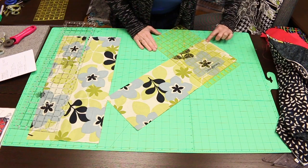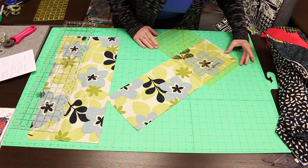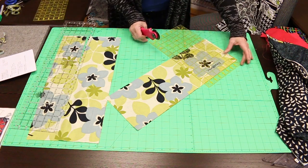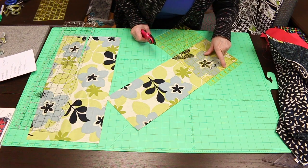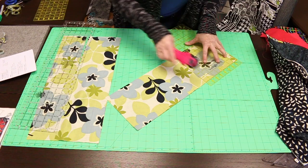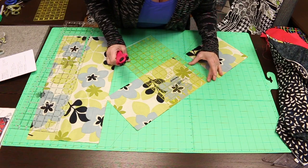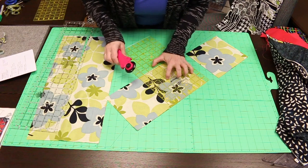This side is my selvage. I'm going to want to clean that off in a minute, but I'll make sure I have enough there to get a 7 1/4. So I can slide back just a smidge. I'm lining up my top line and my bottom line, making a cut. That one I know I need to fix in a minute, but I'll go ahead and make another cut right here, another 7 1/4 square.